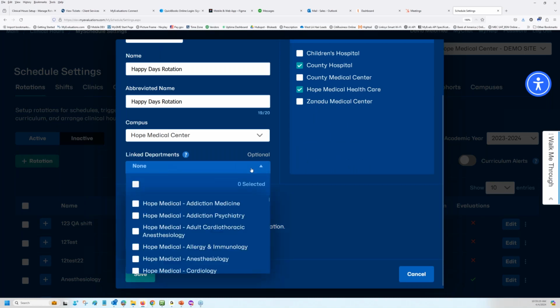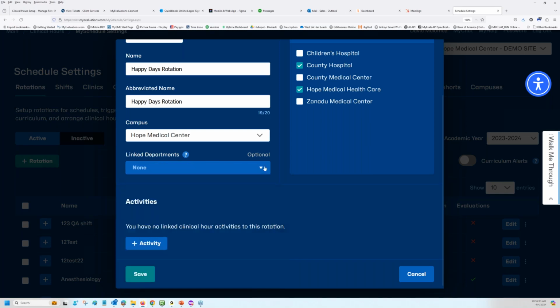I have the option of linking this rotation with other departments. So for those of you that are a standalone residency, the linking option is not relevant. But if you are a residency that has rotators that come in, you can link this rotation to additional departments. By linking them to additional departments, those departments would see this rotation name and can add that rotation to the schedule. The idea there, and all of this is current functionality, it's just a different interface that you have, allows those other departments to schedule their residents who are rotating with you with the appropriate rotation so that you can see rotators within your schedule. There's actually a separate cohort the system automatically sets up called rotators. And it will show you those rotators so that you're aware of them. If you don't have that, not a problem.